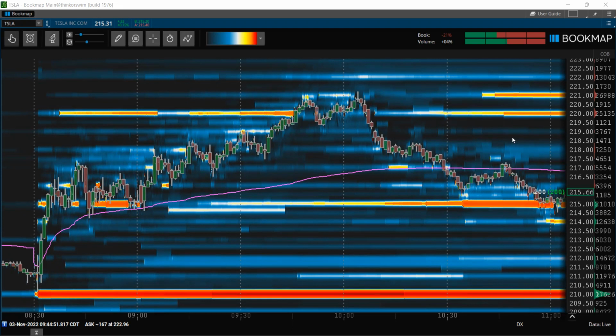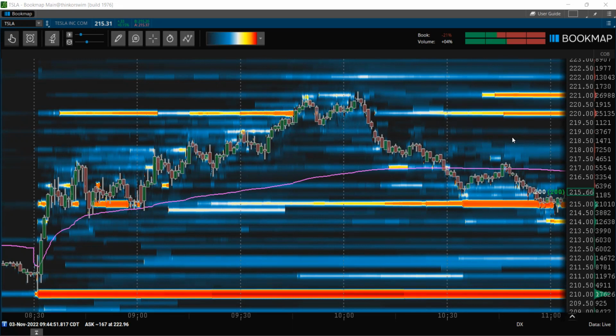So anyway, with that said, we're going to jump into our first entry on the day, which was Tesla. Now, again, keep in mind, we have three primary strategies with BOOMAP. We have the short at major liquidity, SML. We have the push through strategy, PTS, and then we have our momentum on liquidity strategy.